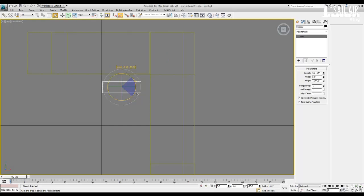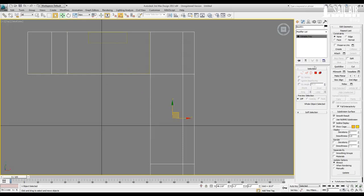Drop it here. Get these things. Ring it again, and connect it again. And then drag it back to there. And now we have the topology for our couch worked out.